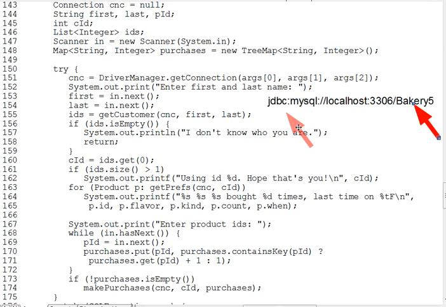So the resource has to be JDBC MySQL, and then the :// the usual drill there, and the host name, port number, and database name.